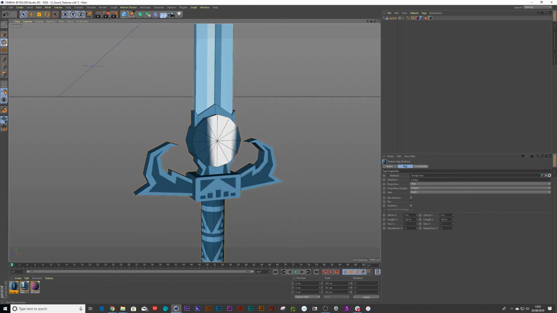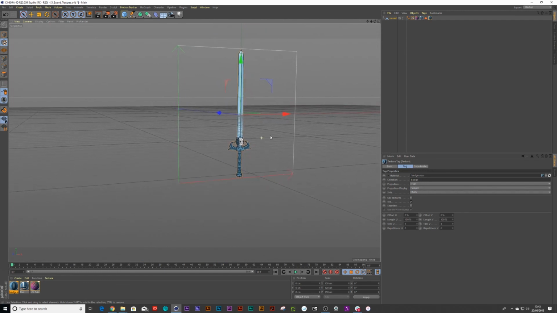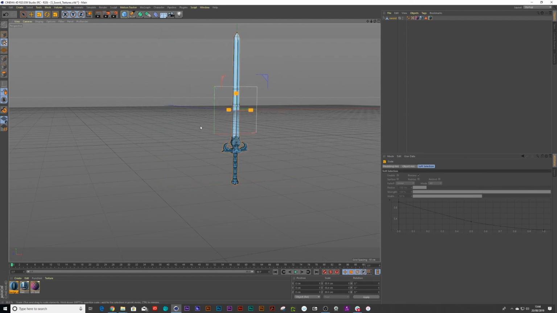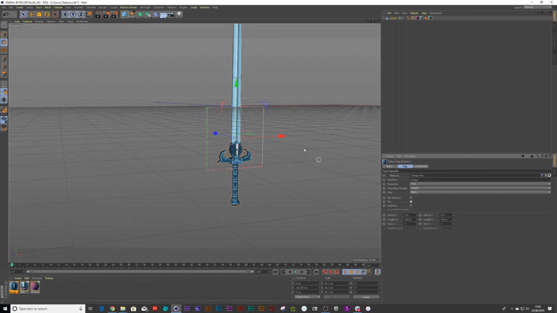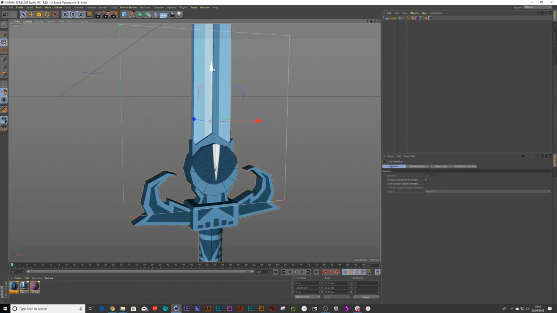And now we click on this texture mode, and if we zoom out, you'll notice a square box has appeared over our sword. So essentially this is projecting that texture flat onto our object. If I press T on the keyboard, I can scale this down, press space bar and position it in the right place. Probably best to turn the tiling off so you only have one version of it. Press T again and just keep scaling it down until it's in the right place. I can press T on the keyboard and scale it like that.